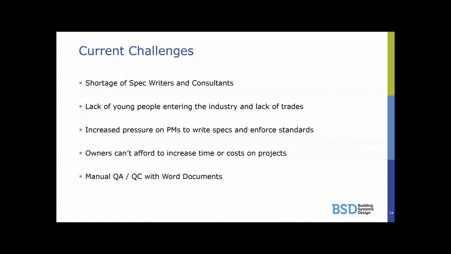Then we also have the manual QA and QC with Word documents, and then having them across a lot of shared drives makes it very hard to keep up with. So let's talk about a little bit of the importance of these documents. And I came up with this chocolate cake analogy as I was trying to understand the importance of all these documents and how things happen.